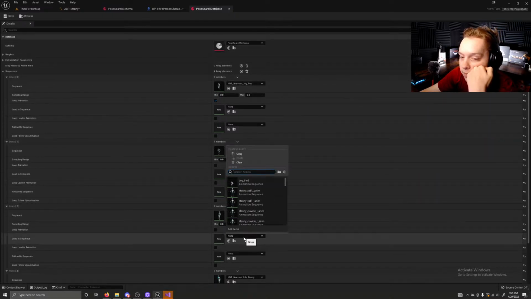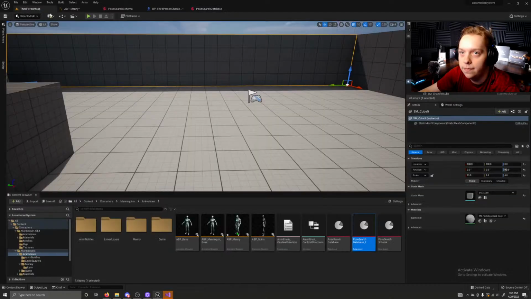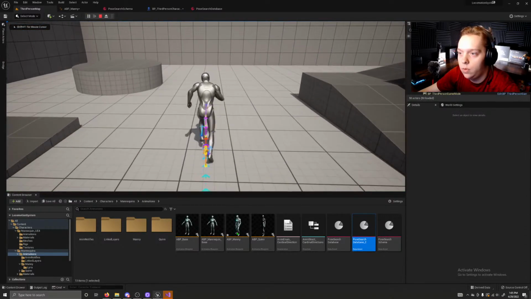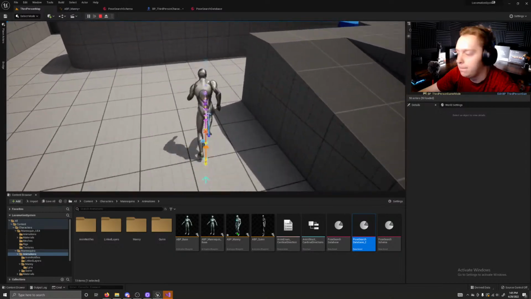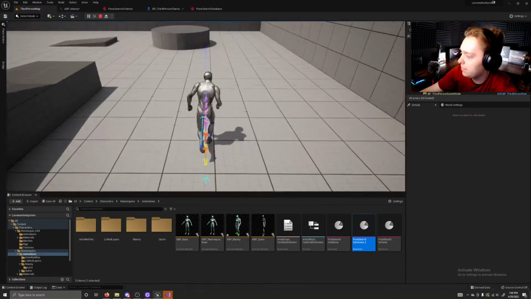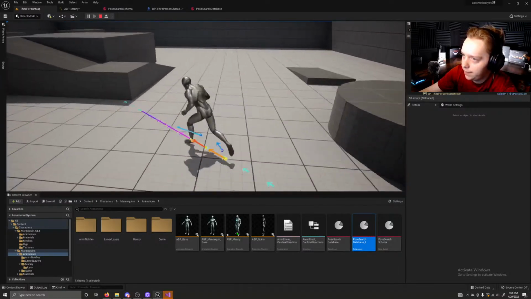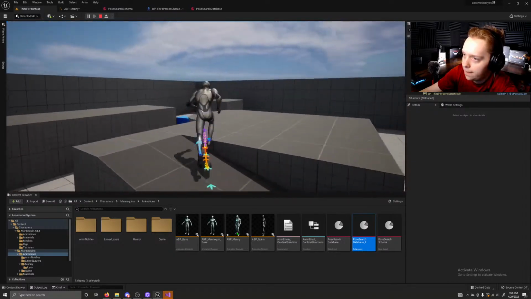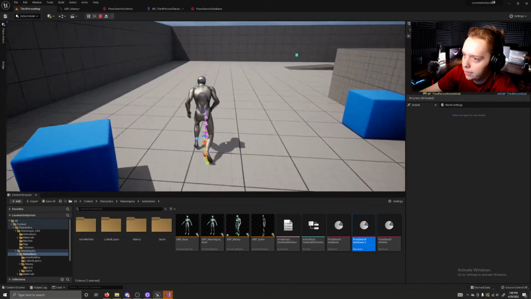For stop, I'm just going to give it a lead-in sequence of jog forward. All right, I'm not sure.